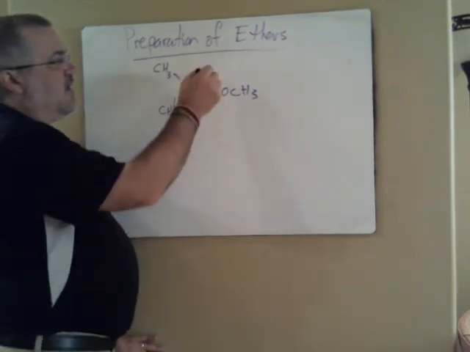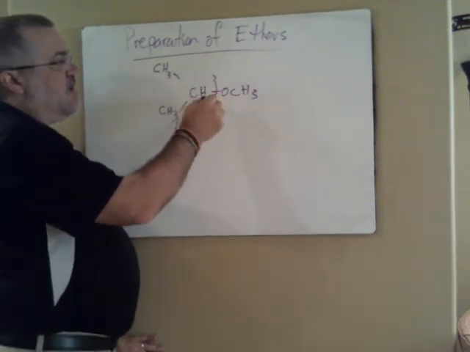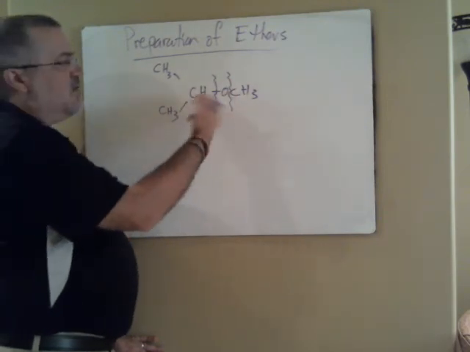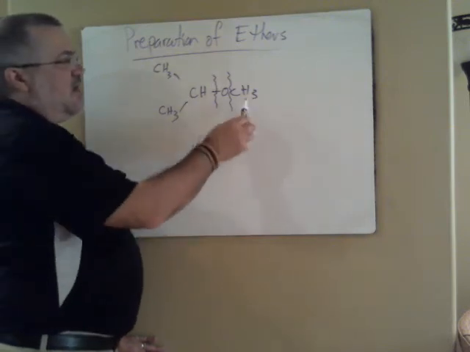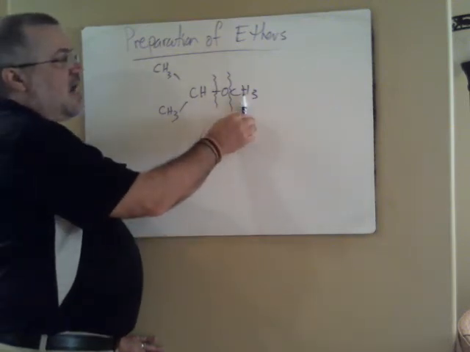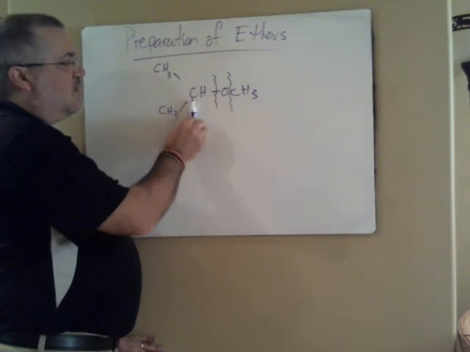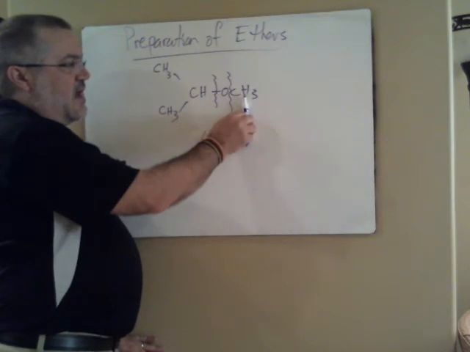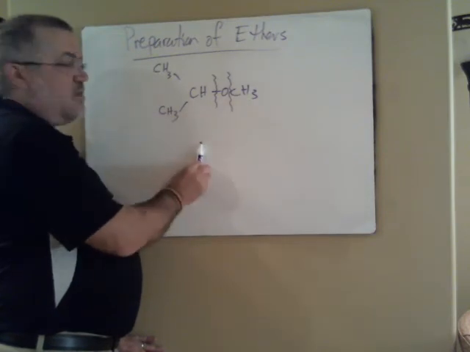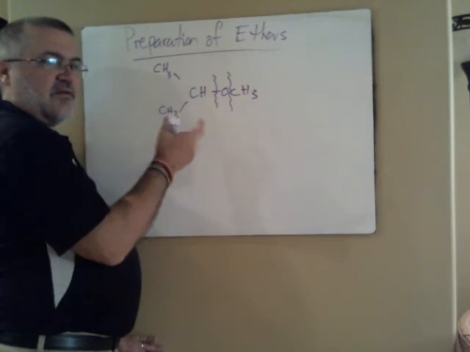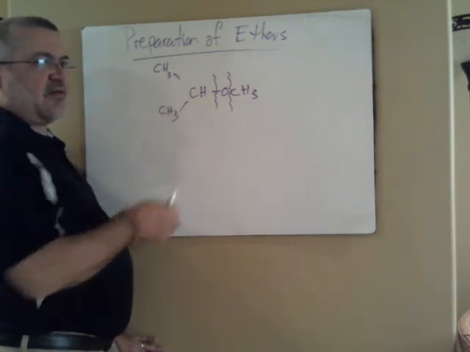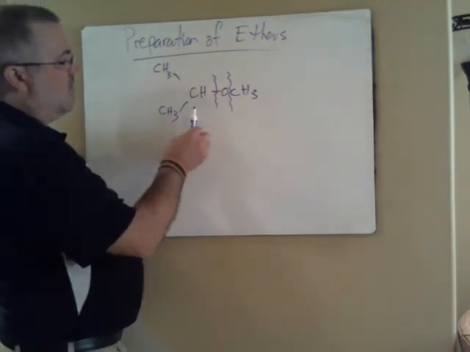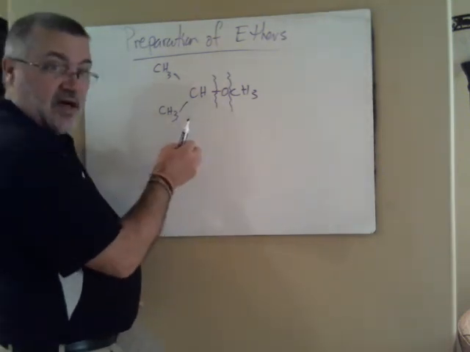Well, basically what you're looking at is using the Williamson ether synthesis. I can imagine cleaving this on either side of the oxygen, meaning that either this is going to be the alkoxide carbon, or this is going to be the alkoxide carbon, or this is going to be the alkyl halide, or this is going to be the alkyl halide, because those are the two pieces, alkoxide coming together with an alkyl halide. So how would you make the judgment? When you're looking at that, think of it in terms of the alkyl halide.